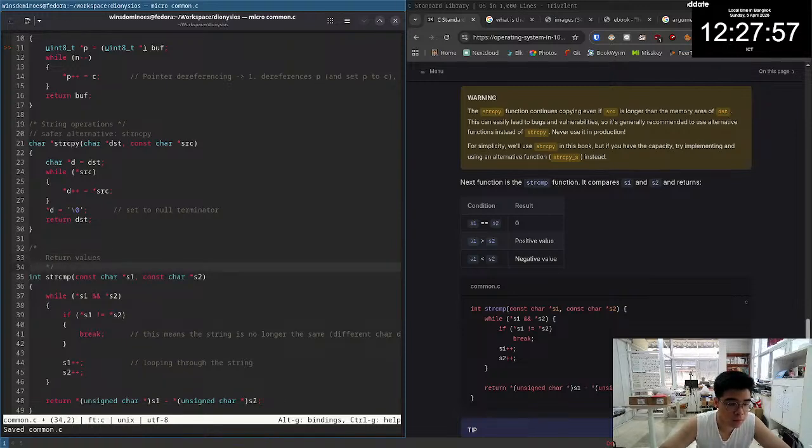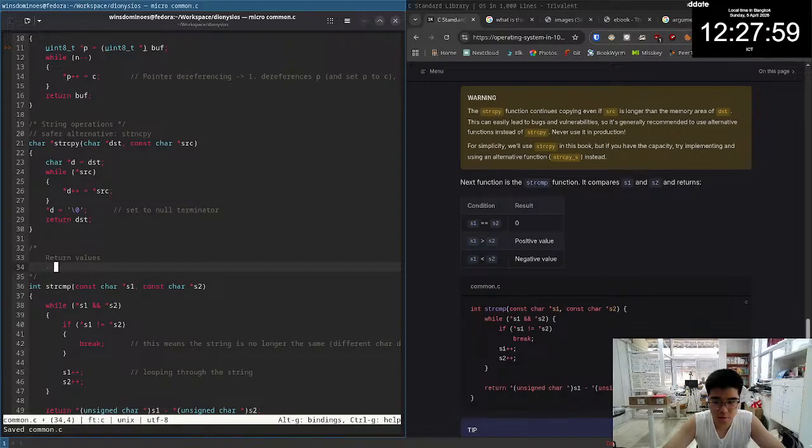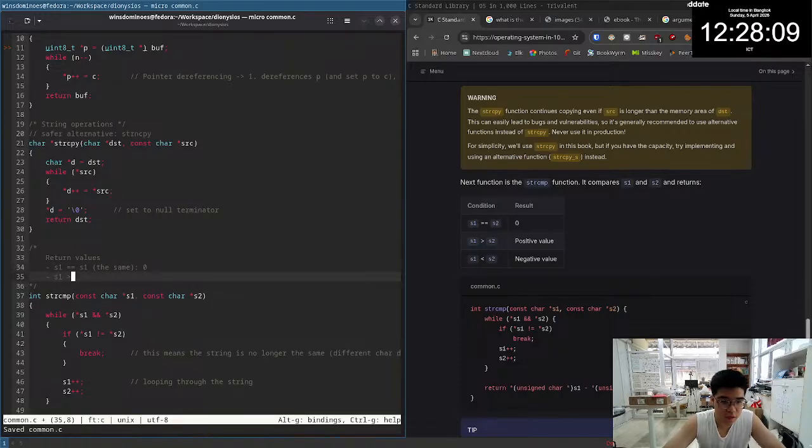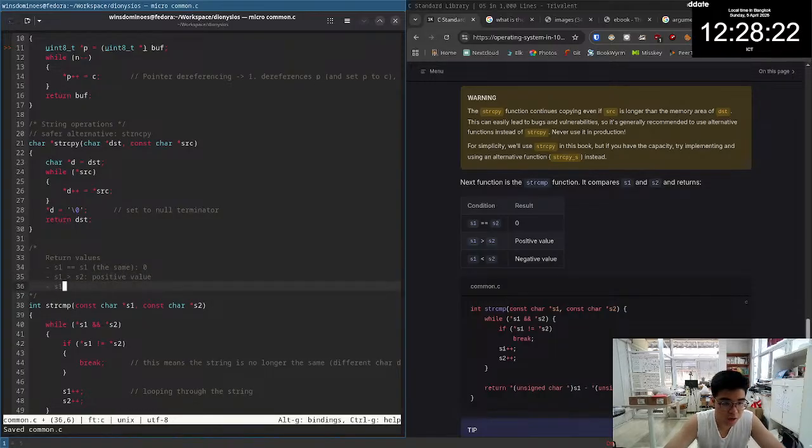If s1 equals s2, the same, then the return value will be 0. If s1 is larger than s2, this will be a positive value, and if s1 is less than s2, this will be a negative value.